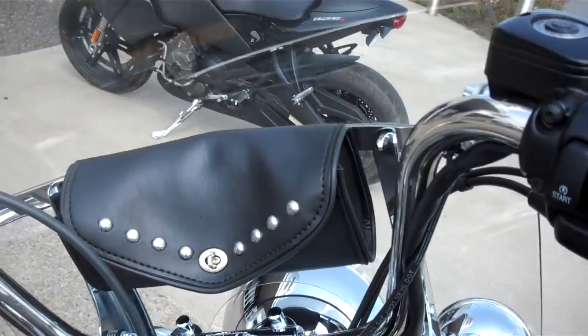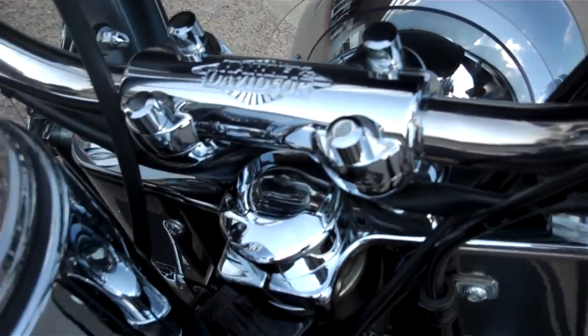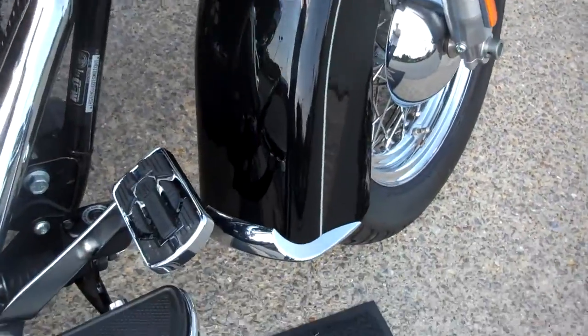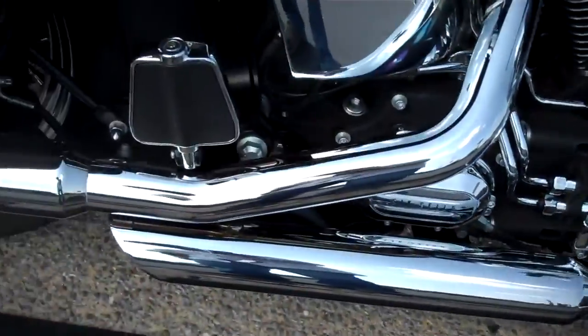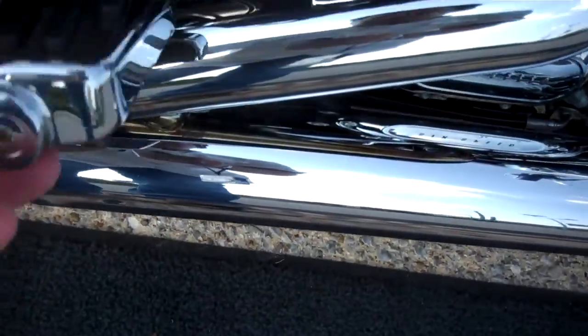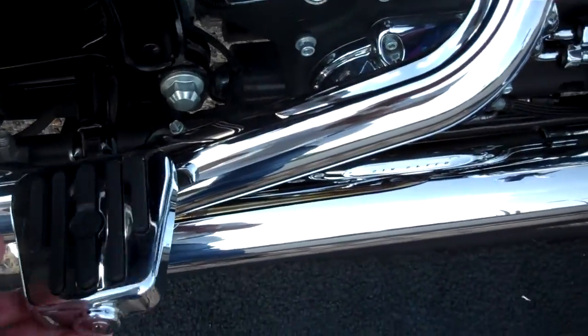Put a bag on the back of the windshield, also chrome accents on the handlebar allen bolts. Changed the brake pad, put some type of a slip-on on here — they're unmarked, so it could be Rush; they typically don't mark theirs. Put a unique passenger foot pad on there.